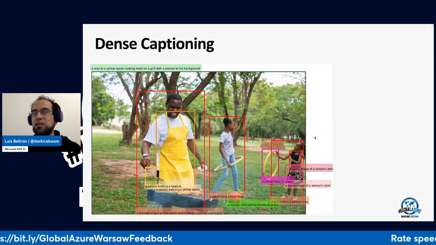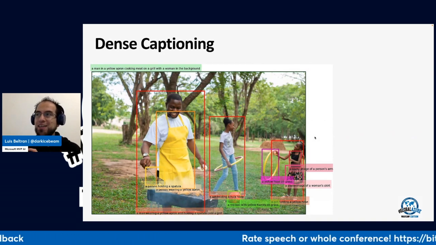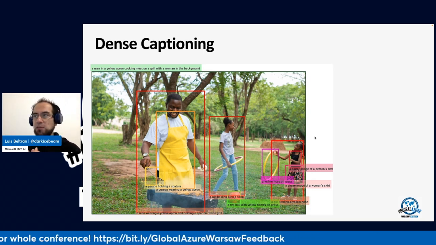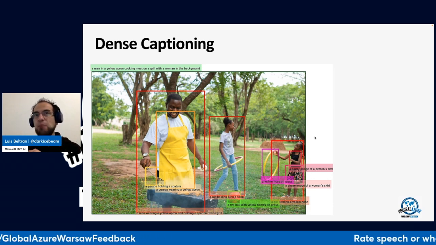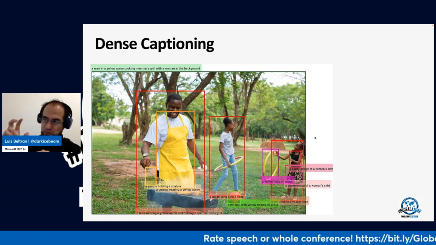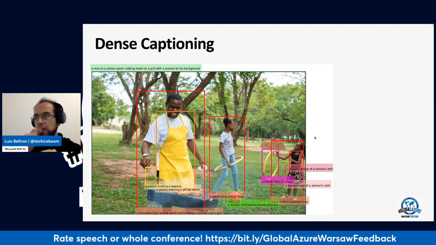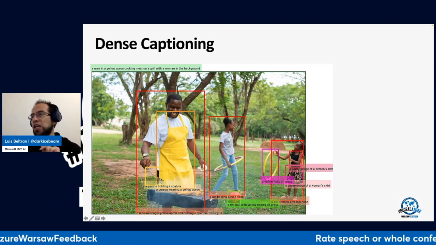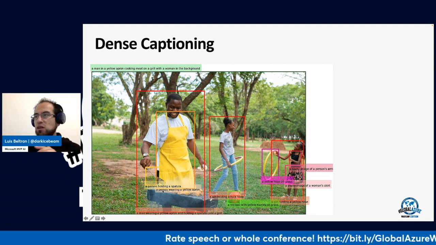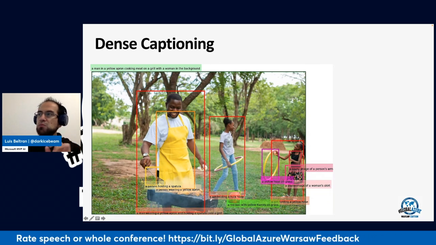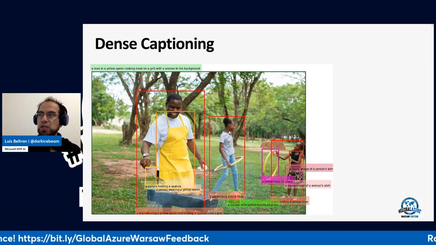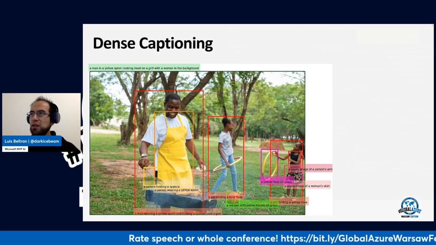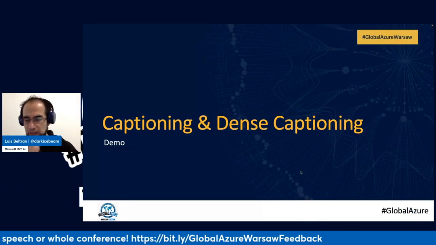Then we have dense captioning. Dense captioning, as you can see in this slide, is basically multiple captions for an image. Because in one picture, a lot of things can happen, right? So you can expect that in dense captioning, we will get bounding boxes and the specific caption, for example, person holding a spatula with a bounding rectangle, a girl holding a hula hoop, and then also the specific part of the picture where this action is happening. And the rest, right? So let's test this one with the different tools that we have available.